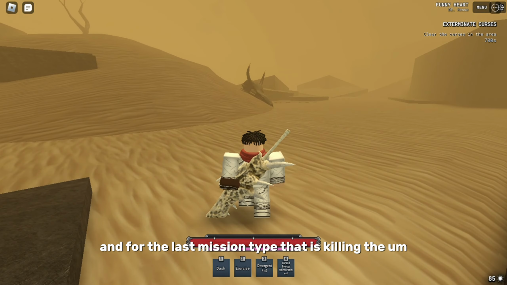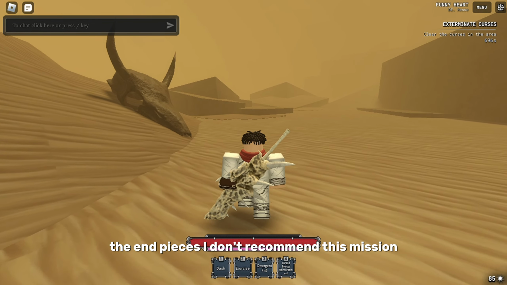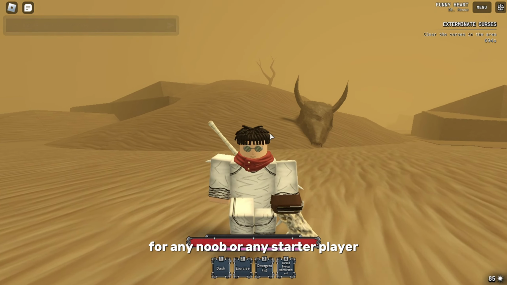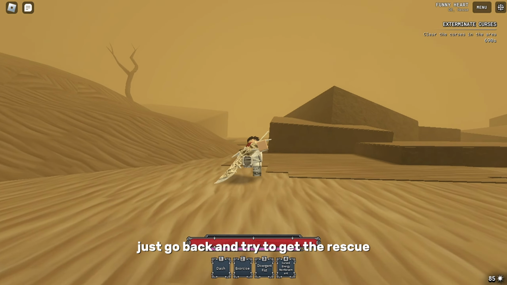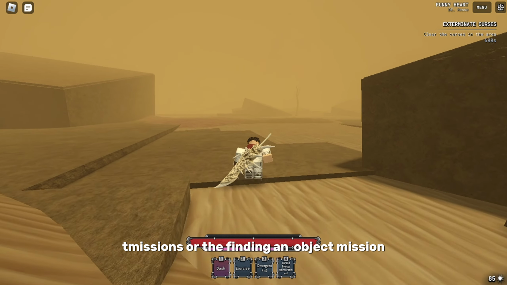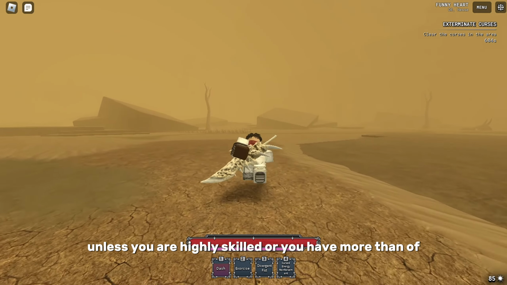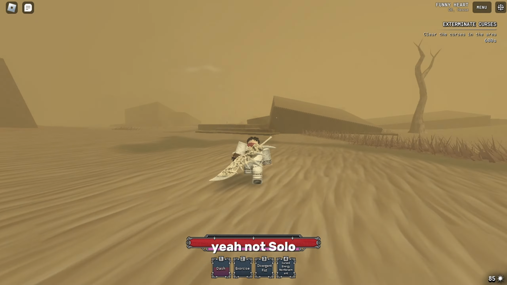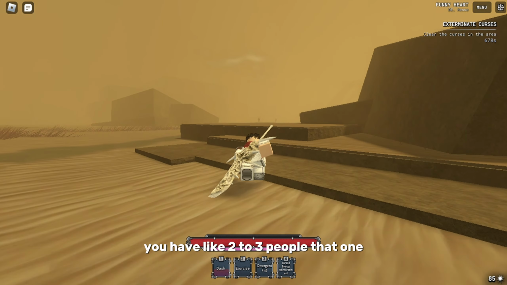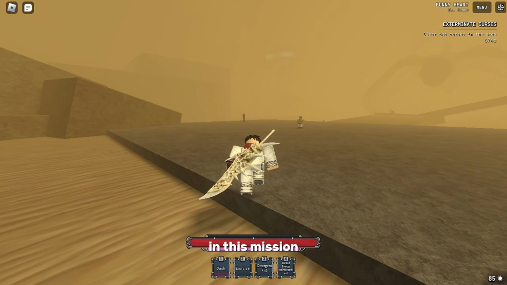Okay, and for the last mission type, that is killing the NPCs, I don't recommend this mission for any noob or any starter player. Forget this mission. Just go back and try to get the rescue mission or the fetch an object mission, because I think it's nearly impossible unless you are highly skilled or you are not solo and have like 2 to 3 people. Then you can actually do this mission. You are supposed to kill 3 curses in this mission.